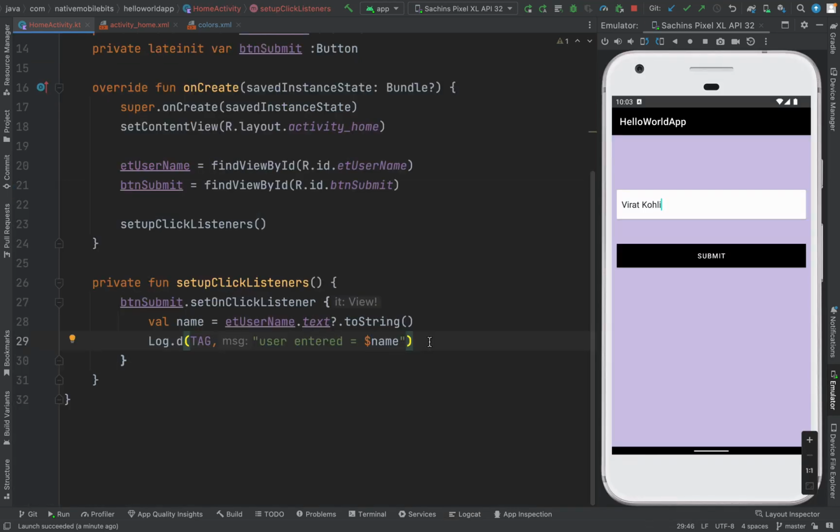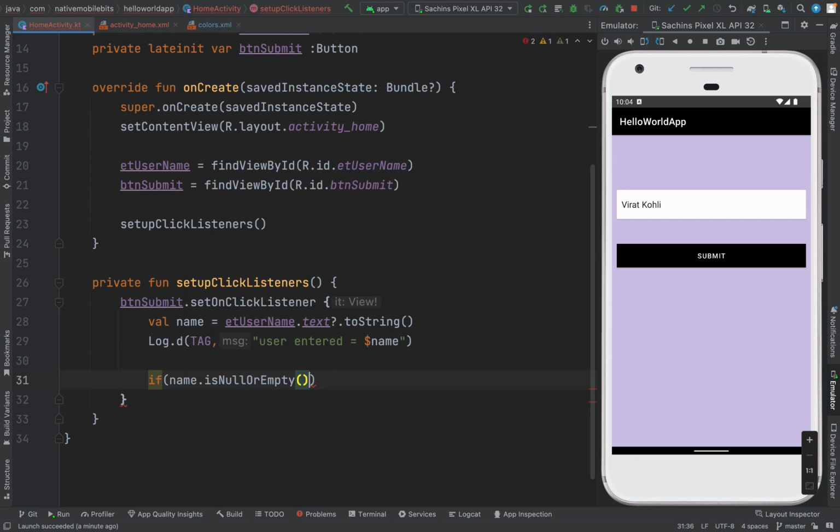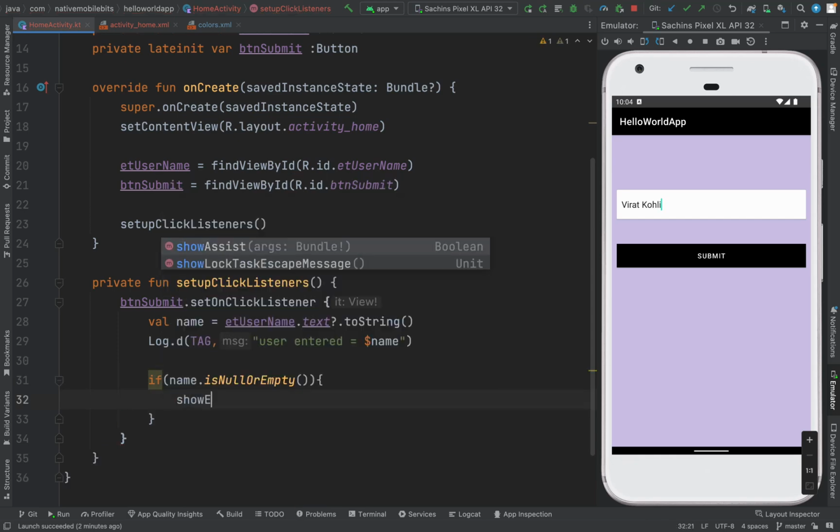Now we need to make sure that if the user does not enter something and clicks on the submit button, we get to know that the user has not entered something, and let's show some alert that you need to enter some name before clicking on submit. So we can add one alert here, if name is empty or null, then we can show some error. Let's make one function, showError.